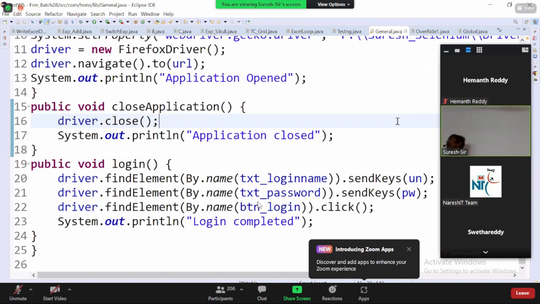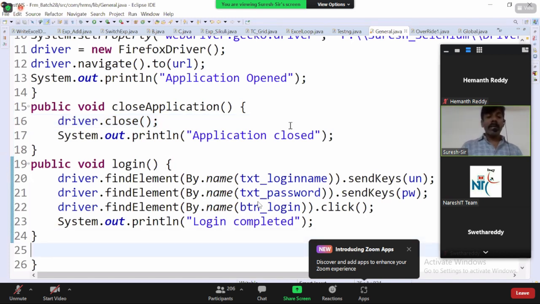If you are working on the frameworks concept as an automation tester, whatever test case you are automating, that test case needs to be understood. You need to understand what functions need to be written, and according to that, write all the required functions here.